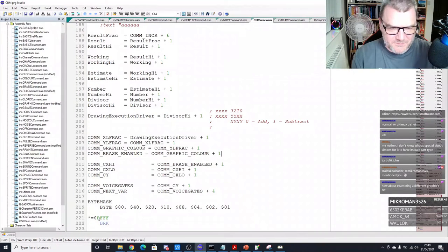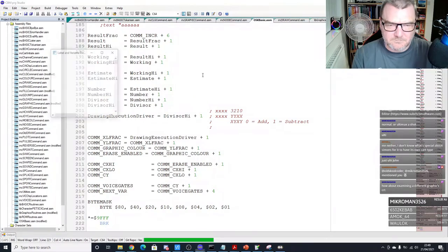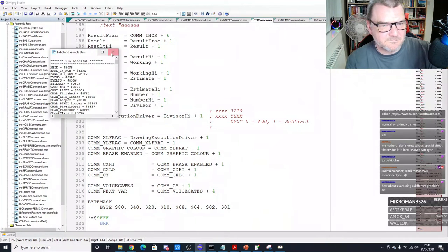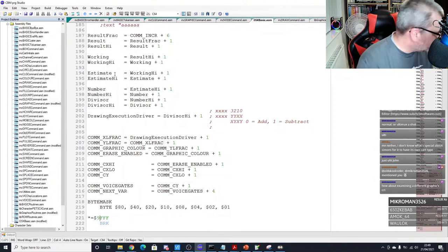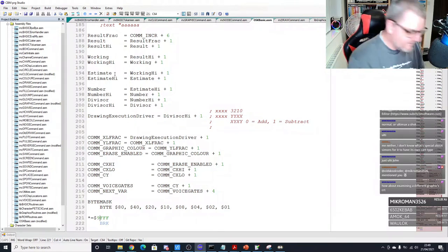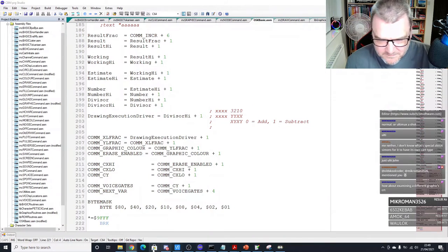So let's put this back to... cause a funny smell knocking about here. Right. Examining the different graphics cards. Okay.